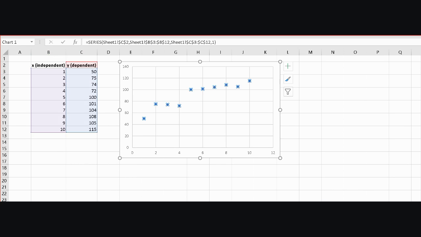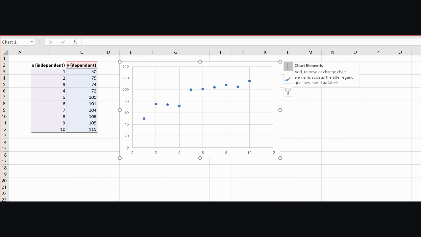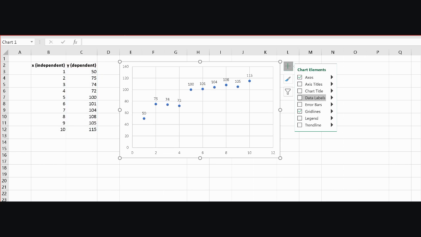So first thing is we want to build the scatter plot. We talked about how to do that in week 1. So we build the scatter plot, and now very simply, what do we do? Well, we select the graph, and in the newest version of Excel, there's this plus icon called Chart Elements in the top right corner. We want to select Chart Elements. Now, alternatively, in the older versions of Excel, you would right-click on the graph and then select Chart Elements. But here, we select that plus icon, and we go down to Trend Line. Right? That should be a word that's familiar to you. We click on Trend Line, and then, voila, there's our line of best fit.